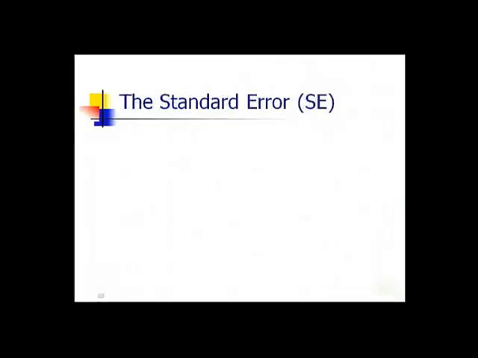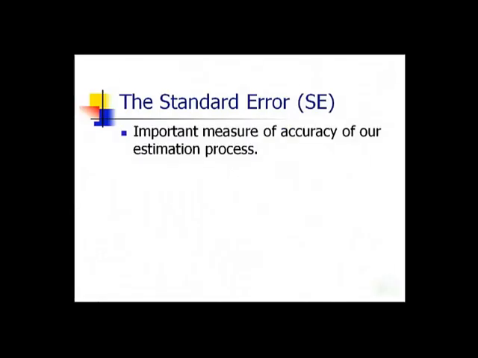Well, what do we know about that spread? What does that spread tell us? It is a standard deviation, so it tells us the same things that standard deviations have always told us. It turns out it's a measure of the accuracy of our estimation process, because the standard deviation is going to be the typical spread, the typical deviation of any point away from the mean. That's true for any distribution.